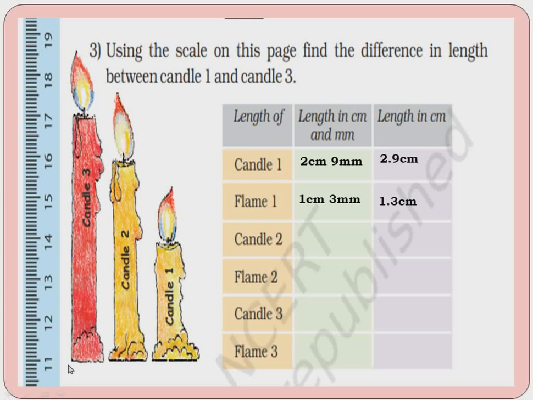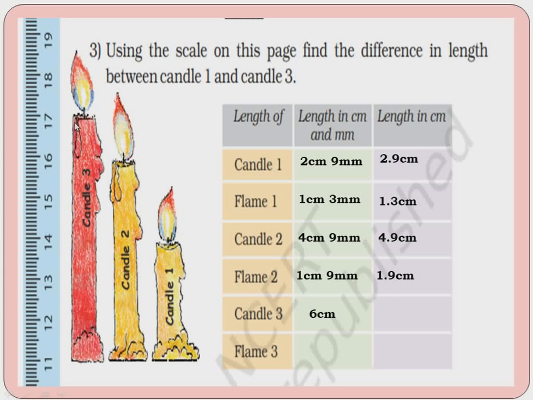Similarly, you will keep the scale and measure from 11, and till here. So it is 4.9, because 1, 2, 3, 4 point till 9 it is coming. So 4.9, that you have to keep your scales and measure. And for the candle I am getting 4.9 centimeters. Then the flame, it is 1 centimeter 9 mm. Keep the scale properly and see, keep the scale and then measure. Okay children, this we can write as 1.9 centimeters.